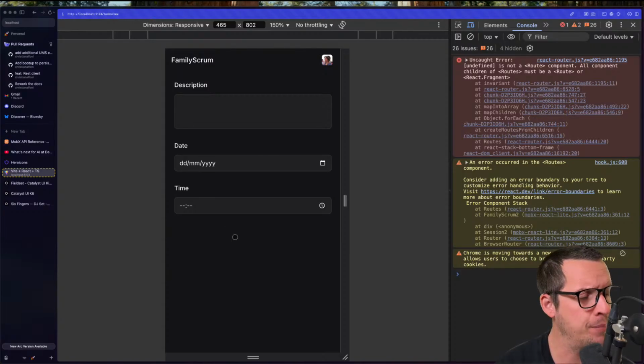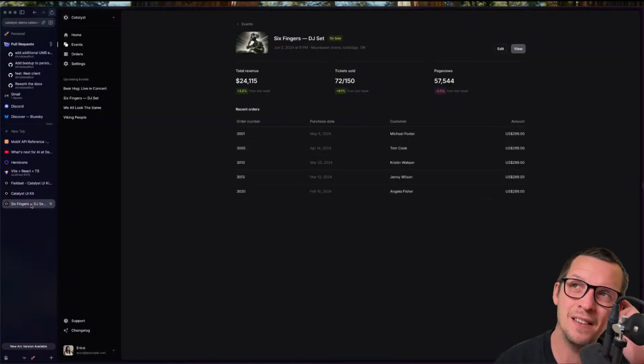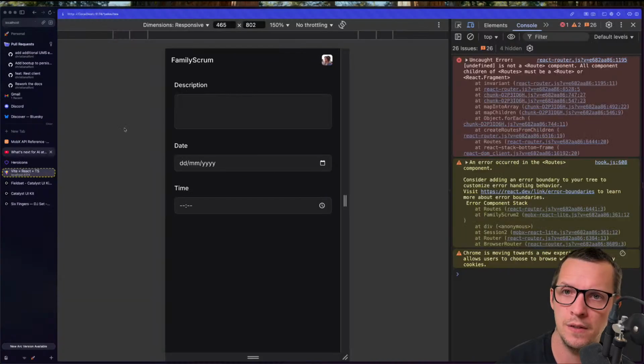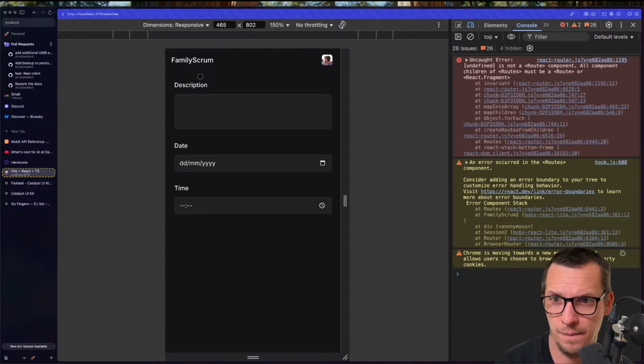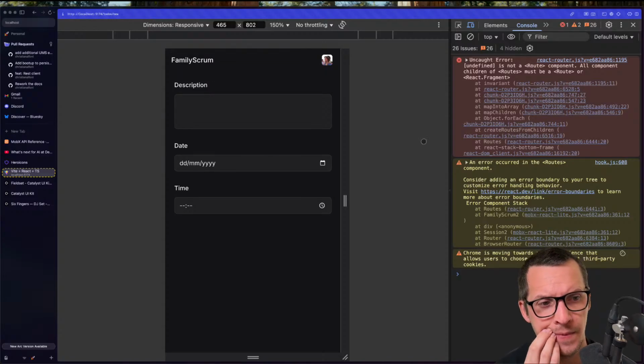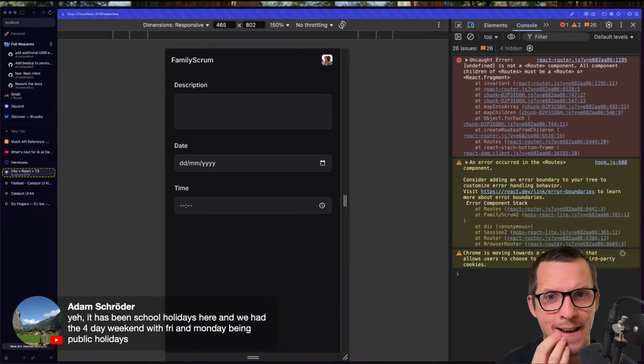Because it's more like an app. No, because we need a back button. Because there are other sections, like the groceries list, for example. We need to go back. So there needs to be a consistent way of navigating back.